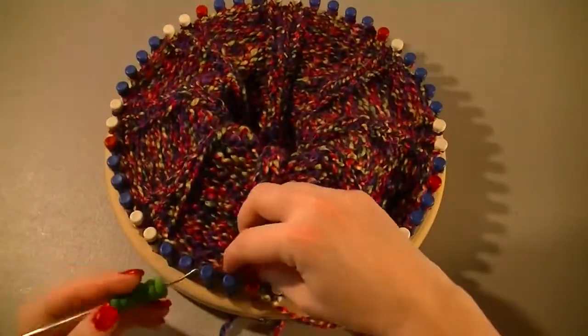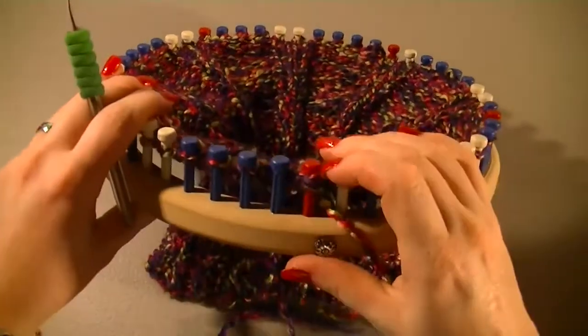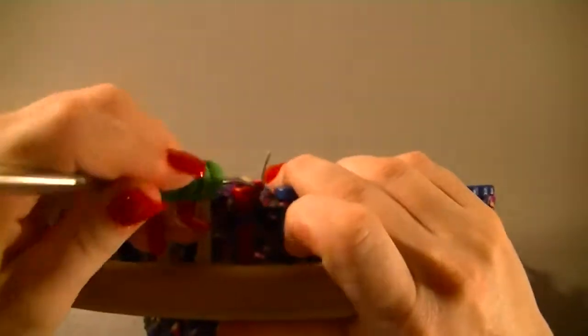If your tension is tight, you can untwist the stitch if you need. And then put it on that peg that is marked. Take the bottom over the top. You're going to do this all the way around.